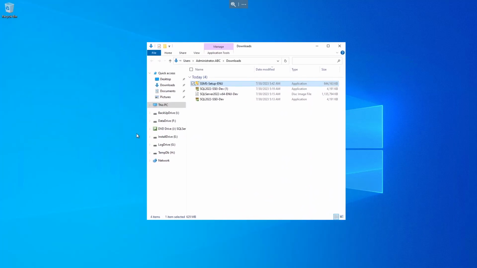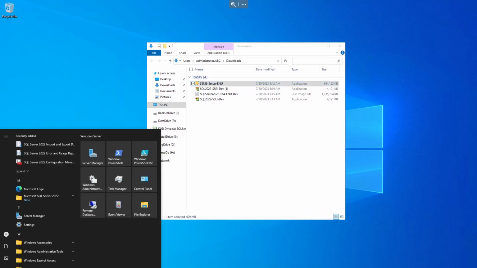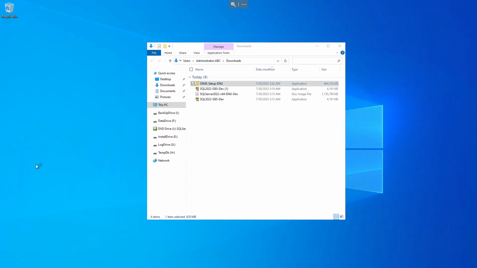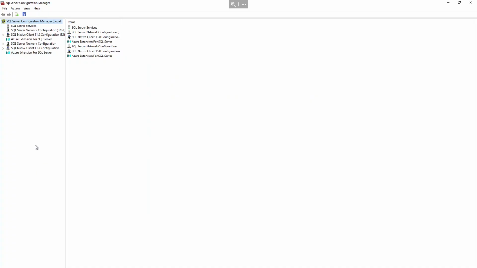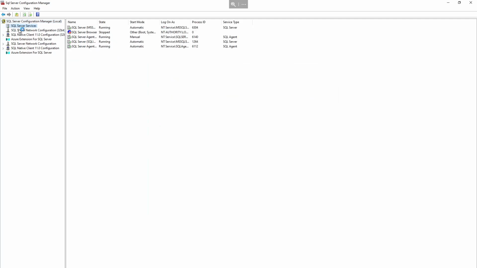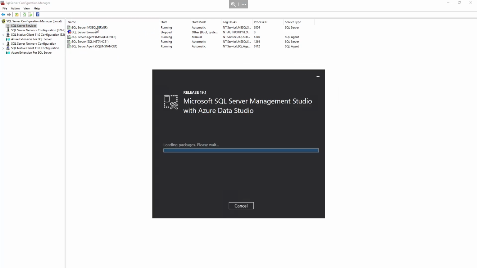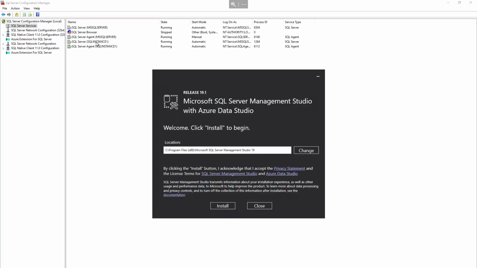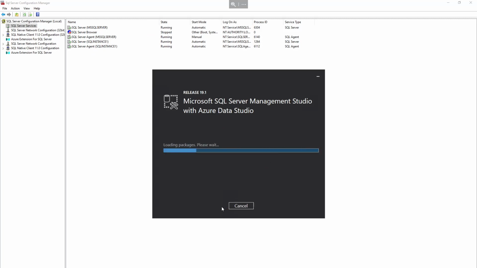We're done with the installation. Then we can go to the configuration manager to see the two services and make sure they are running. The first one is SQL and the second one is SQL instance one.